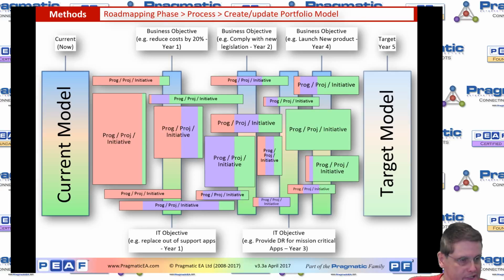Kevin, are there certain industries or business sectors that you feel PEAF is not suited to? The answer to that is no. And this is where my thinking and me kind of acting as a consultancy is different from other consultancies. Because most other consultancies focus on helping you do transformation, those consultancies have to organize themselves around the business verticals of the companies that they are doing work for. So if you employ a consultancy to help you with your roadmap and you're a bank, then you're going to need people from that consultancy who understand banking. And the same is true for other verticals.